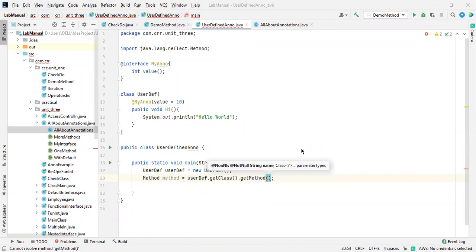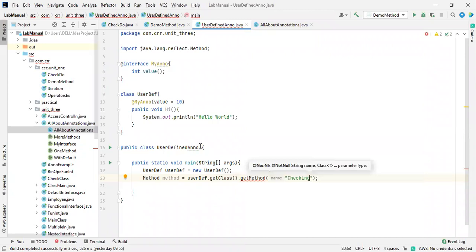Yeah, I will take some name over here. getMethod is showing an error. Why is it showing an error? Maybe this is because of null and not new. Checking. Why is it showing an error? Let me check this way.